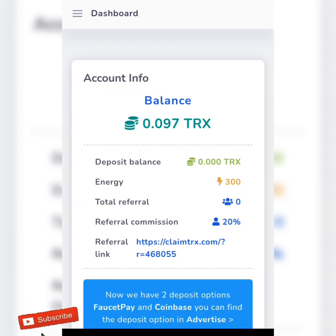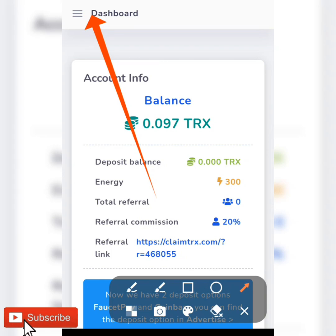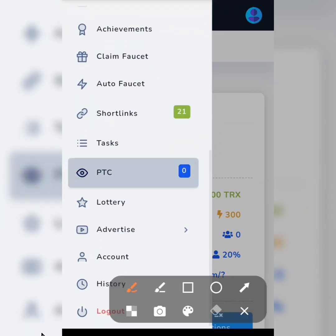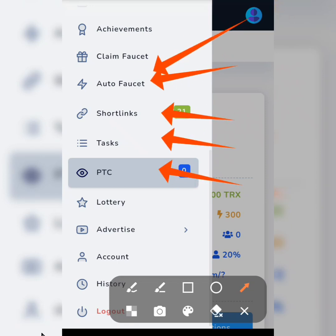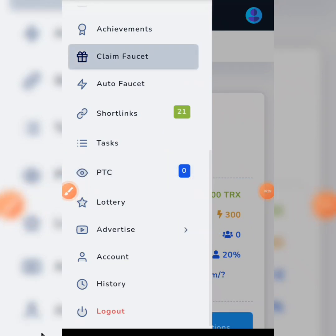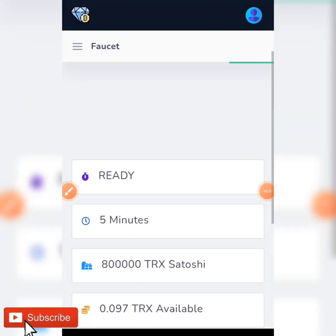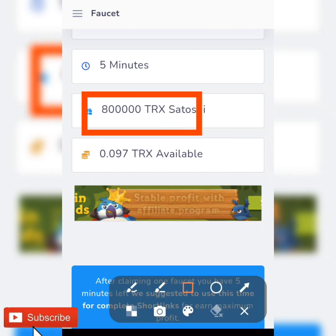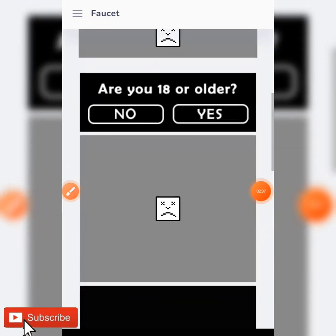All you need to do to earn is to tap on the three lines in the top left corner of your screen, and when you click on it, you're going to be seeing some ways to earn over here, which is by claiming faucets, auto faucet, short links, tax, PTC, lottery, advert, and the rest of them. So guys, when you tap on the claim faucet, you're going to be claiming faucet every 5 minutes, and this is the amount of faucets you're going to be claiming, a total of 800,000 Satoshi of TRX. Now when you scroll down, you're going to be seeing this over here.